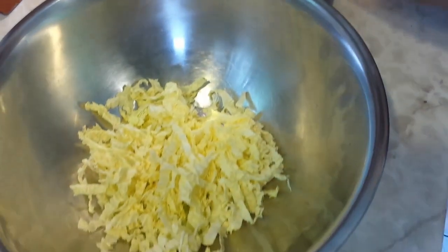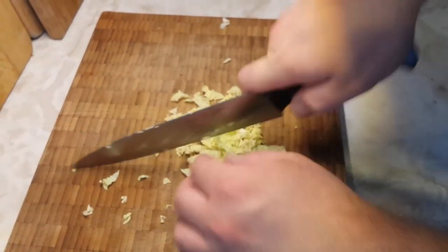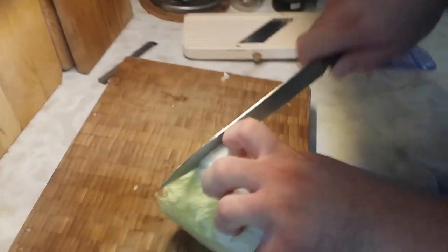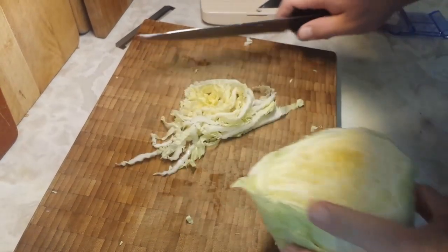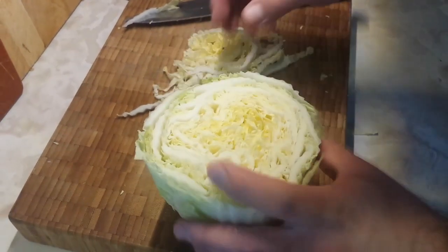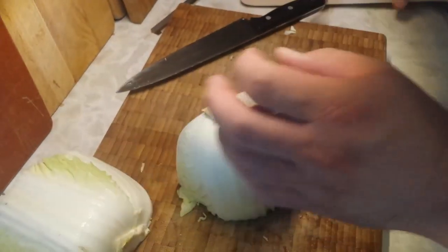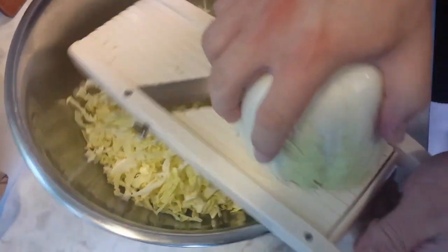Now if you are going to use a more traditional cabbage for this, do make sure you get the slices really quite thin. You might want to use a salad shooter. If your slices are a little too big because the leaves get stuck, don't be afraid to give a little chop. If you're using a standard cabbage, you might want to use a salad shooter or a fine mandolin. Now once you get down to where it's more of the stem than the leafy part, we're going to cut it in half and use our mandolin for this — nice thin slices.